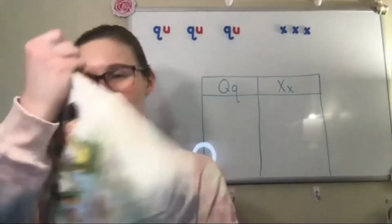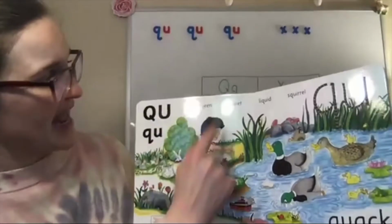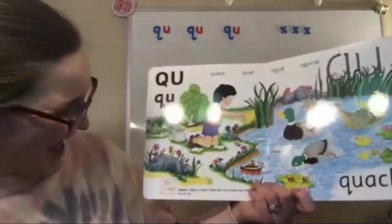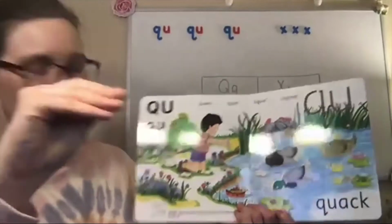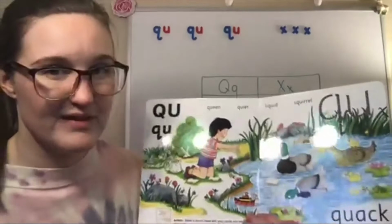And here is the story page for Q, U, like in queen and quiet and liquid and squirrel and quack. And remember, when you're doing Q, you're gonna make your hands like duck beaks and you're gonna go qua, qua, qua, qua. All right, are you ready? When you hear that qua sound, give me a thumb up.